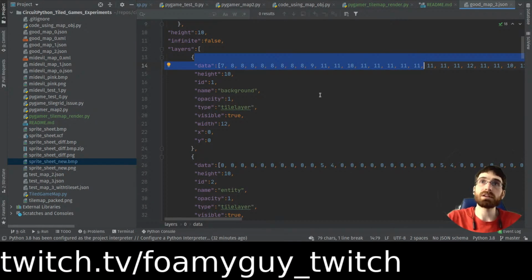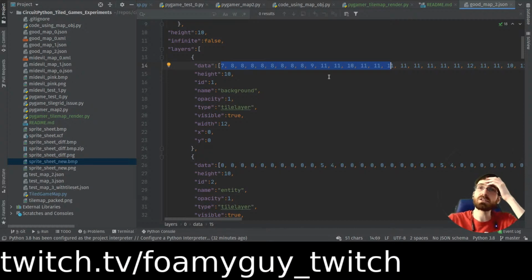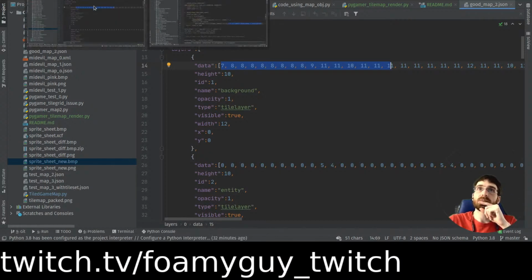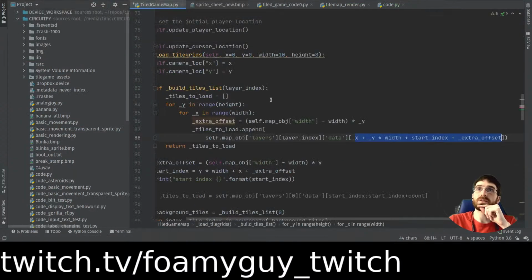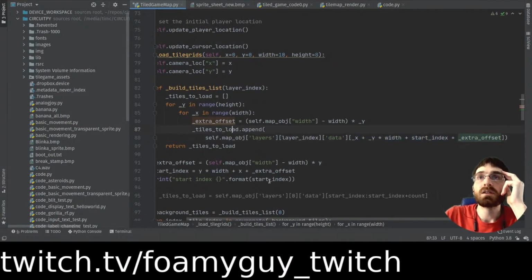The next 12 are the next row, and so on and so forth. So every set of 12 indexes in here represents one row inside the map. So let's go back to here and keep stepping through the code. Tiles to load. Tiles list.